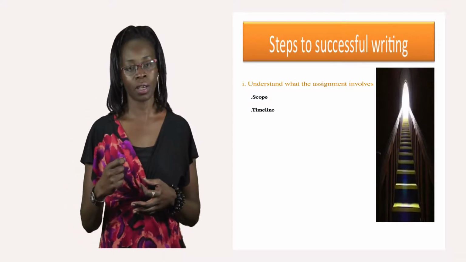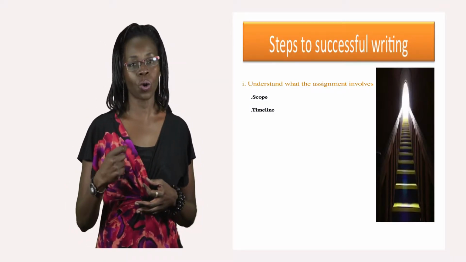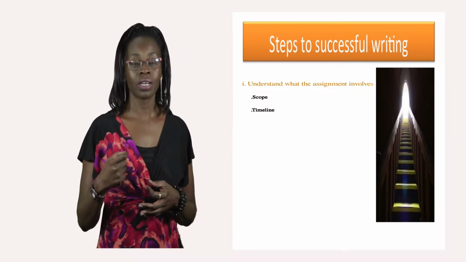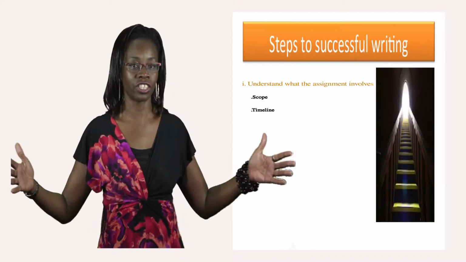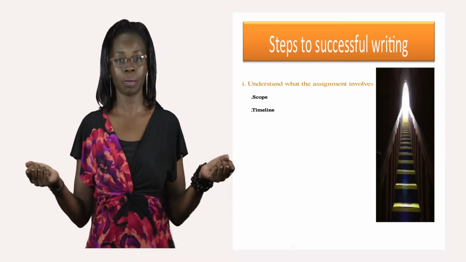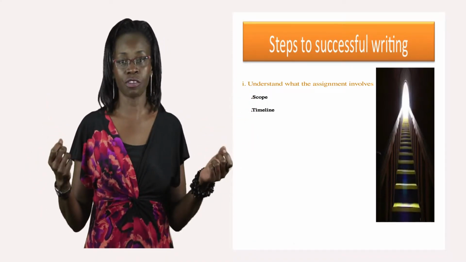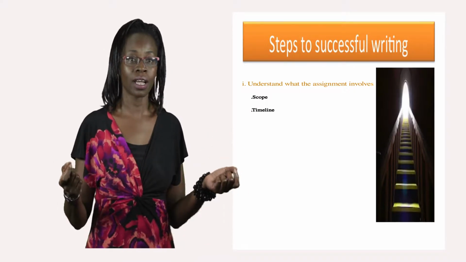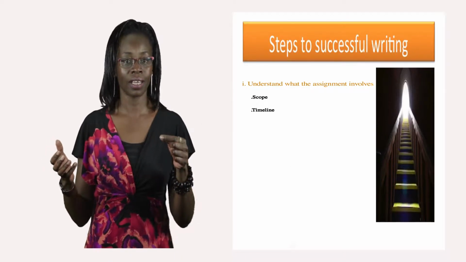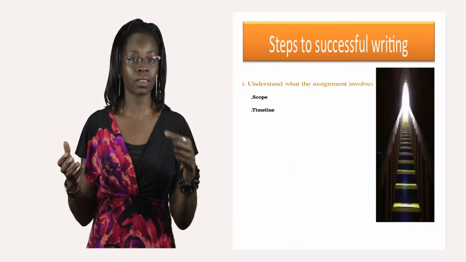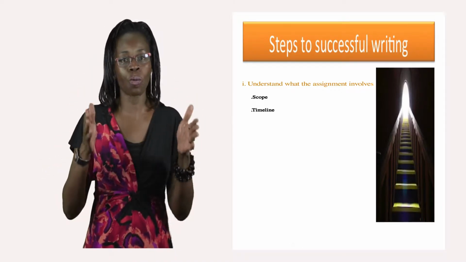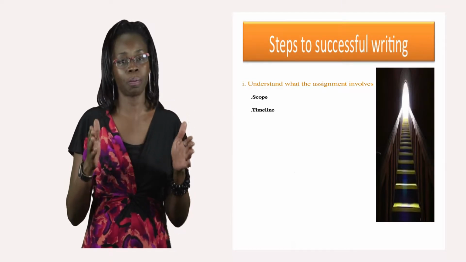What does that mean? When you're writing, you have to know what is the scope. What do I mean by scope? Scope basically means the coverage. What are you going to cover? What does this assignment cover? For example, if you're writing an incident report for a robbery that took place, the scope could entail the day that the robbery took place. And that could be maybe 15th November, a certain year. So that is the scope of what the report will be about.